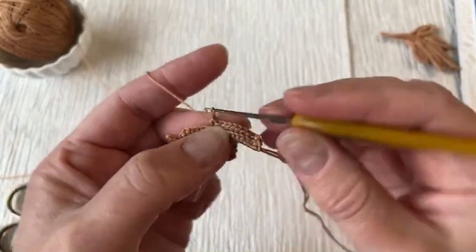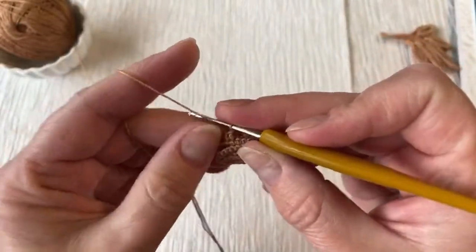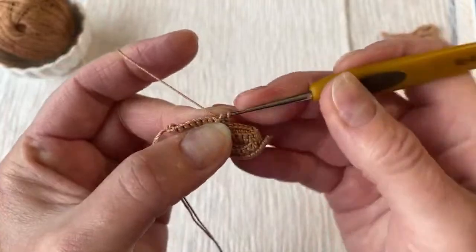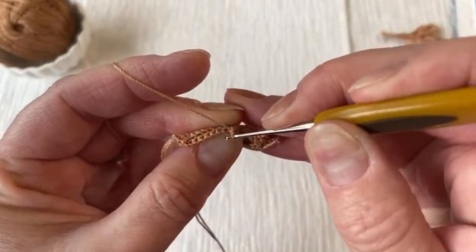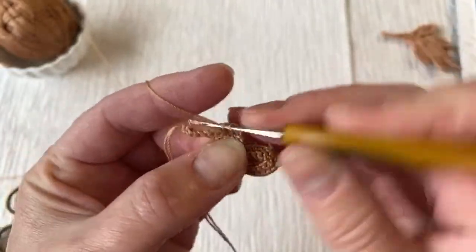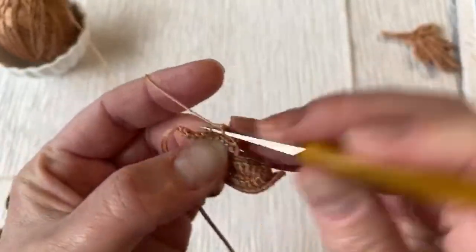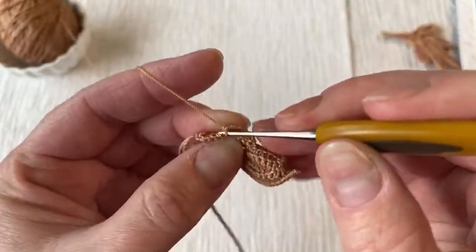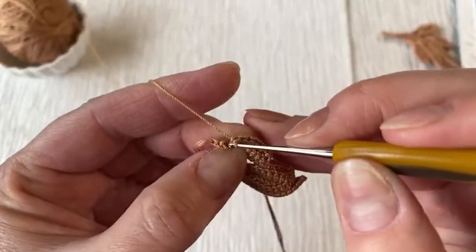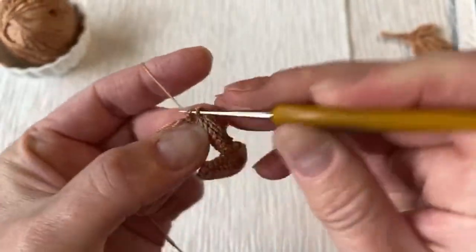Turn your work and crochet 9 stitches into the back loops. 1, 2, 3, 4, 5, 6, 7, 8, and 9. The last stitch, 9.